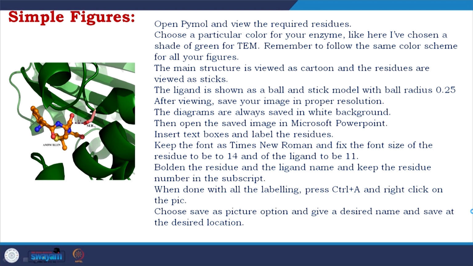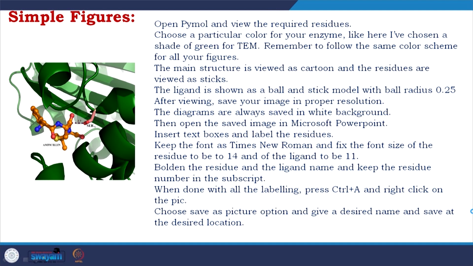The diagrams are always saved in white background, as I have talked about. Then open the saved image in Microsoft PowerPoint, insert text boxes and label the residues. Keep the font as Times New Roman and fix the font size of the residue to be 14 and of the ligand to be 11. Bolden the residue and the ligand name and keep the residue number in the subscript.